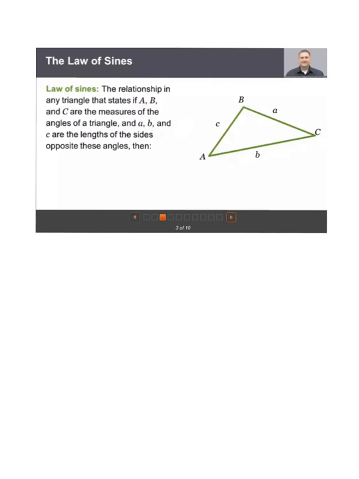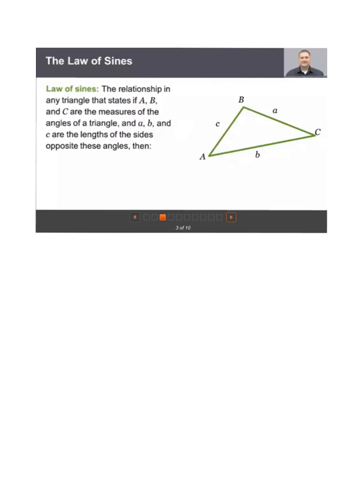So law of sines is nice because it allows us to solve for triangles when we don't have a right triangle, right? Up until this point, we've been able to solve for triangles as long as we knew it was a right triangle or had more information about it. So now, in any generic triangle ABC, we can solve for all of the sides and angles using our law of sines.